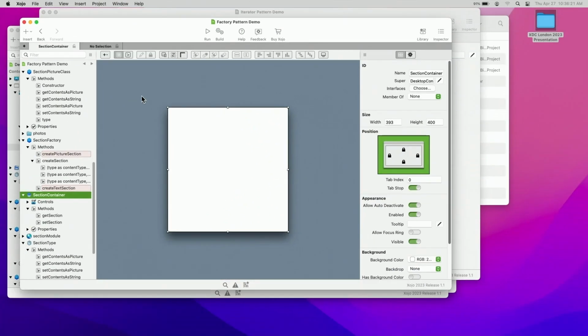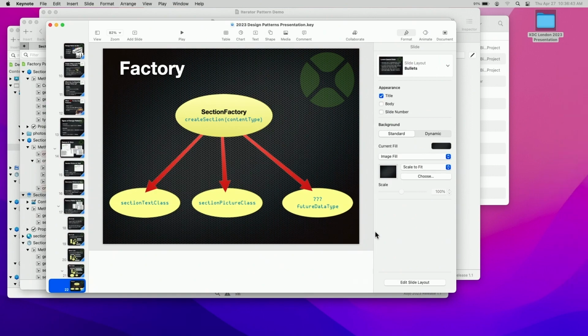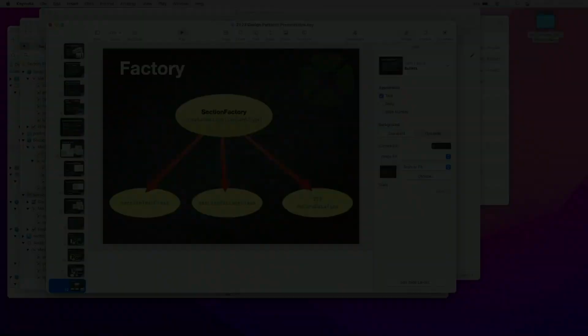If we didn't have the factory, we'd be basically having to, in our main code or wherever we're doing this, hard code what type of objects we're creating and how we're doing that. And then you're starting to couple lots of different parts of your program together, and it's going to be much harder to change in the future. So I like that this design pattern solved my problems for that.